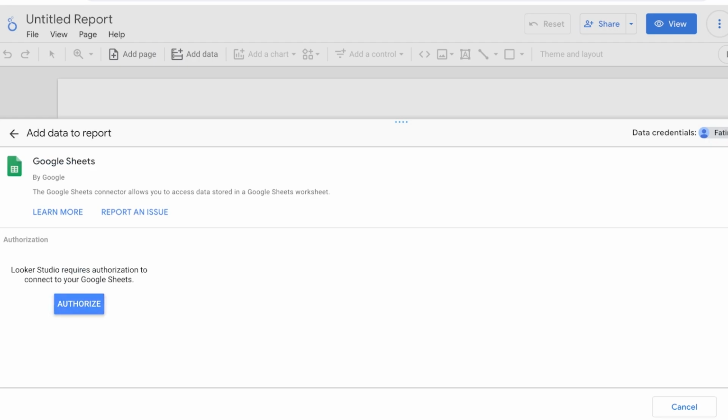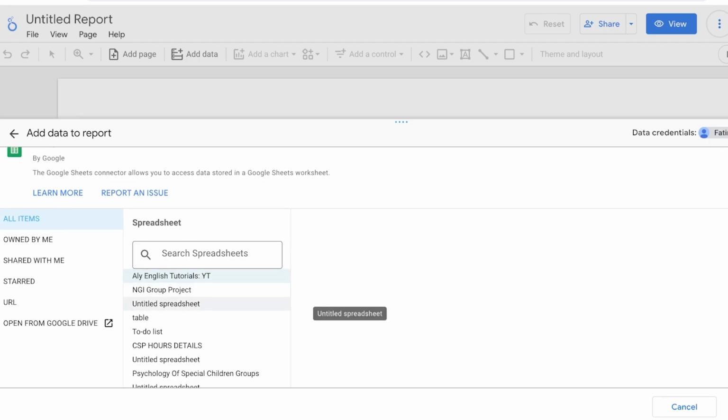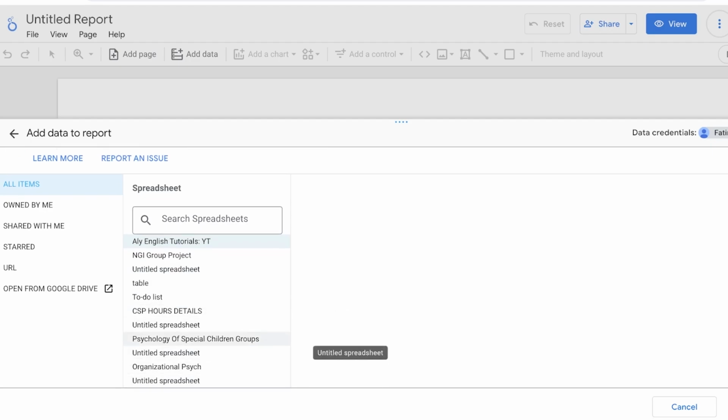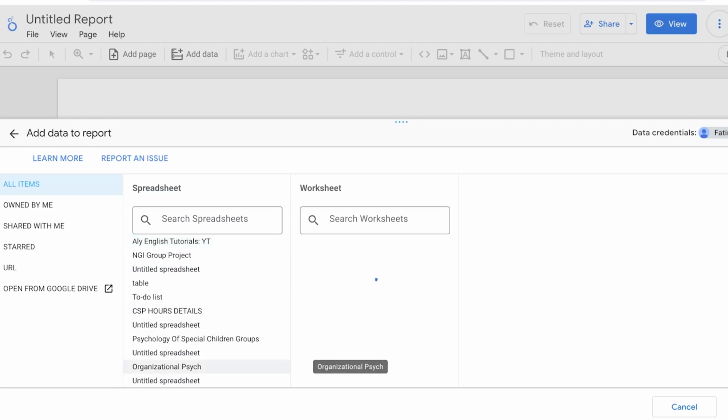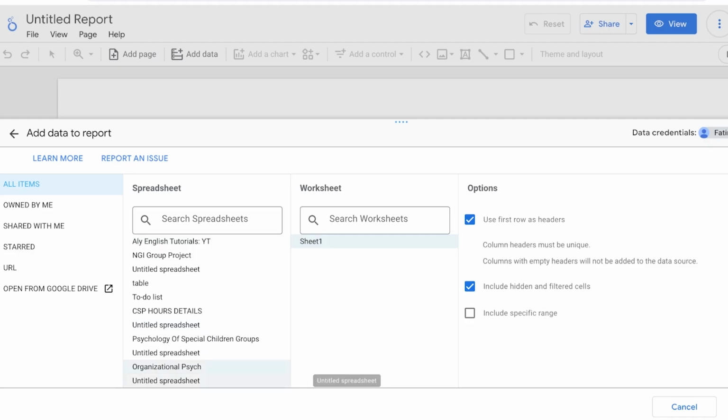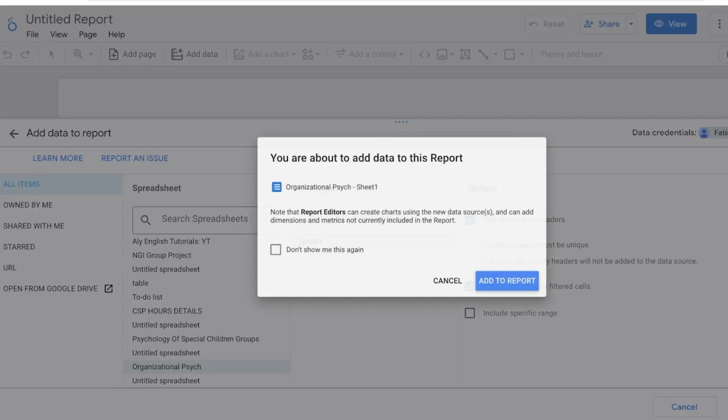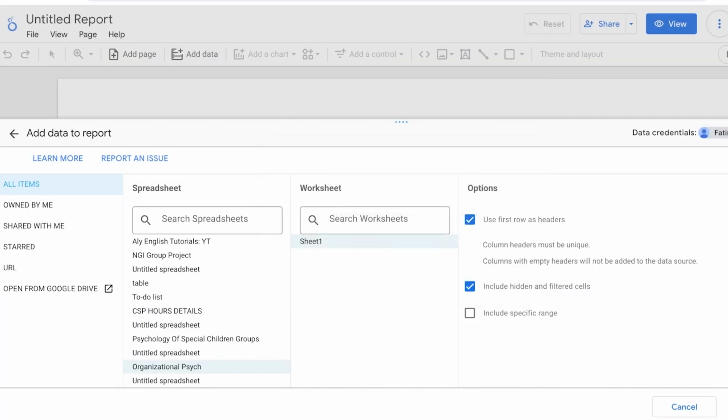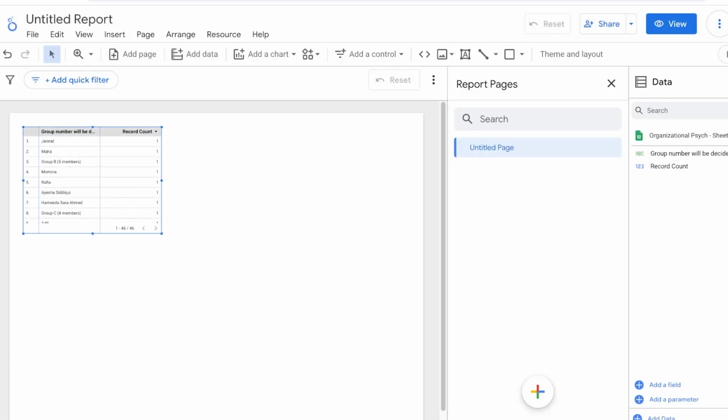And you're just going to sign into your account on Google and you will see all of your details over here. So if I go on ahead and take a look at the sheets over here, I can click on add and now I can use this information as a way to generate all of my visual data. So you will see all of the group member, the record count.